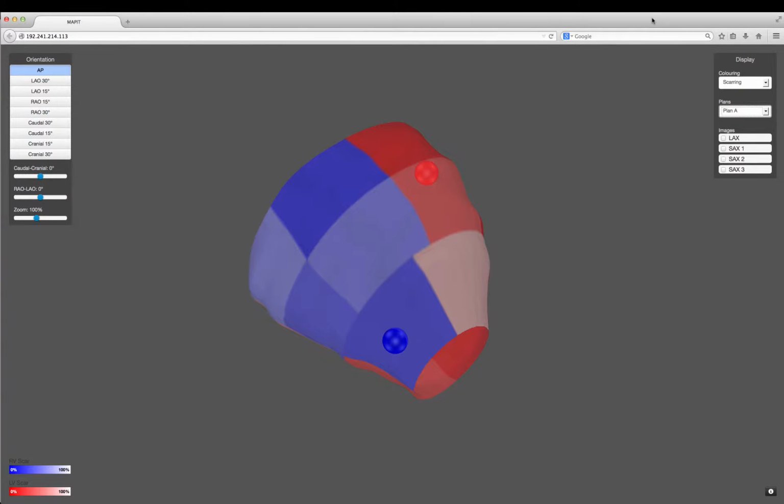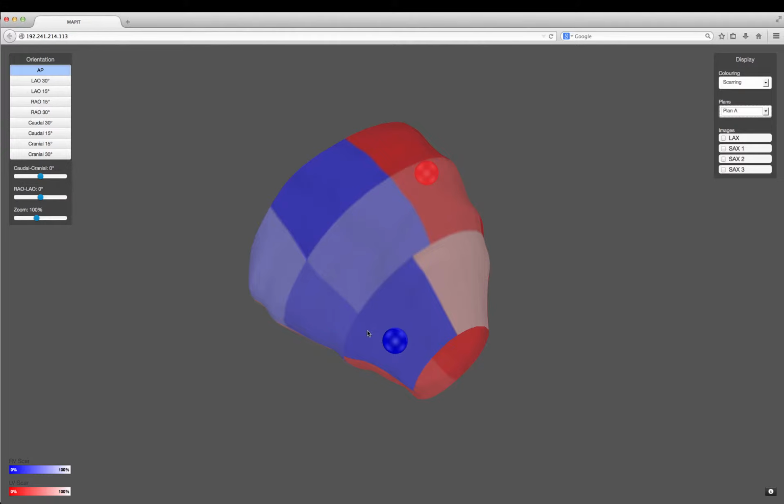This model is only displayed for patients that have been randomized to model-guided therapy and is only accessible to unblinded investigators. The model will be displayed in your web browser in a default view, which is the anterior-posterior view. The potential left ventricular targets have been displayed in red and right ventricular targets in blue. These have been ranked according to both scar and asynchrony measures, as well as interlead distance.